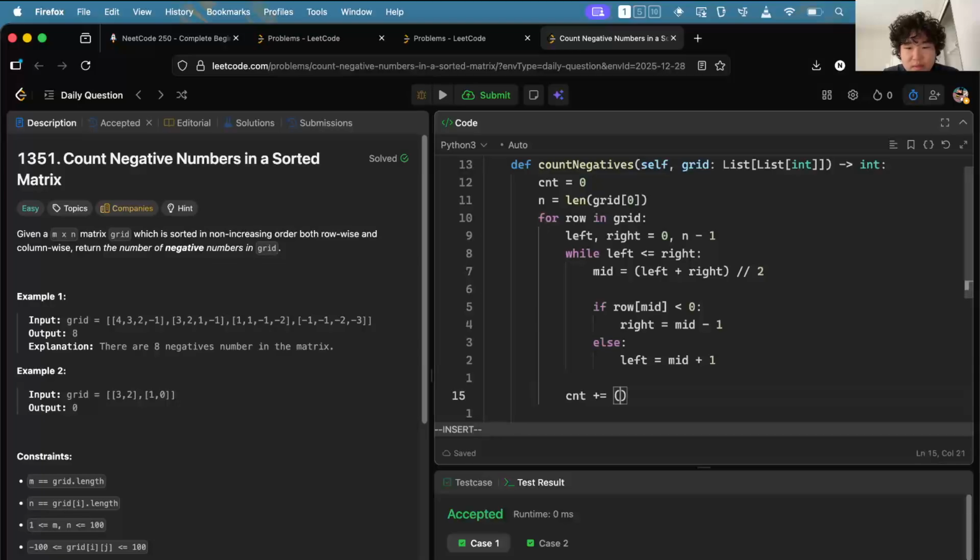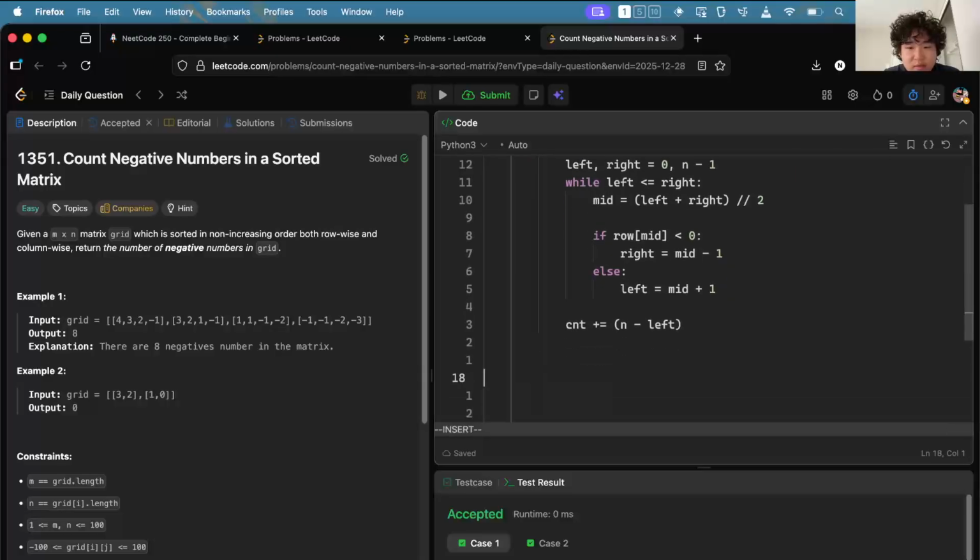We'll do basically the index left. So if we found this is the first negative number, 0, 1, 2, so 2, so it will be 4 minus 2. That's how many negative numbers there are. If this is the first negative number, it'll be 0, 4 minus 0, so it'll be 4 negative numbers. Exactly, so it'll be n minus left.